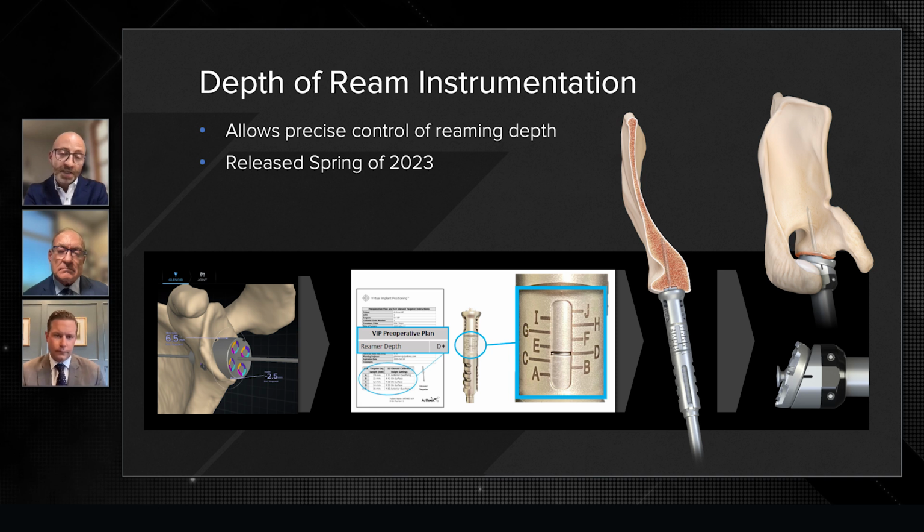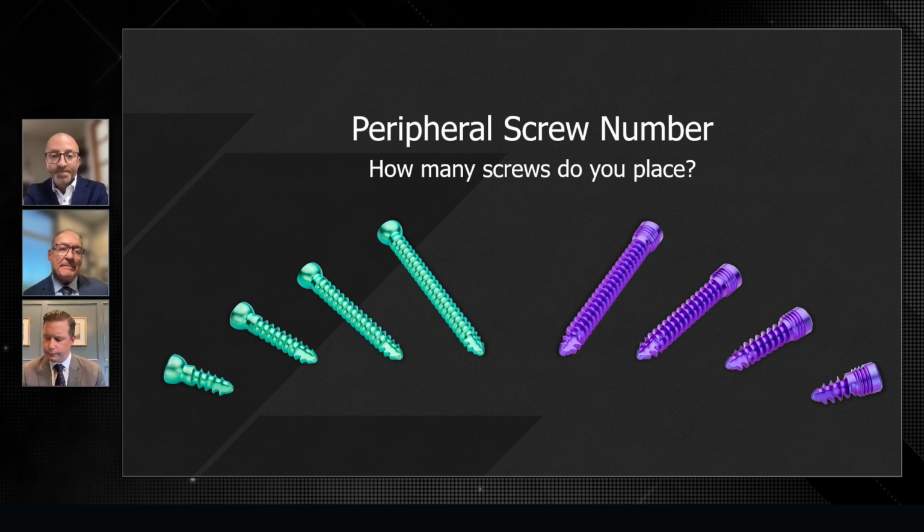Quite honestly, it's increased my use of the guide because of the ability to now control depth of ream. Absolutely. Okay, let's talk about peripheral screw placement. We have good fixation centrally. How many screws are you going to place, Tony, in a standard case?